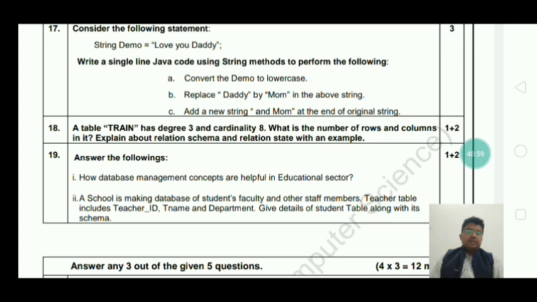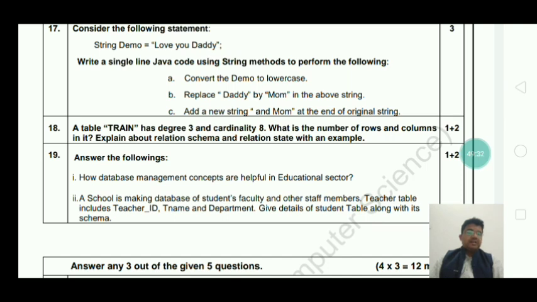Next, explain relation schema and relation state with an example. You have to give an example. Relation schema means the definition of your relation. That means the name of the relation, the names of the columns along with their data types or whatever constraints you have taken, that is your relation schema.